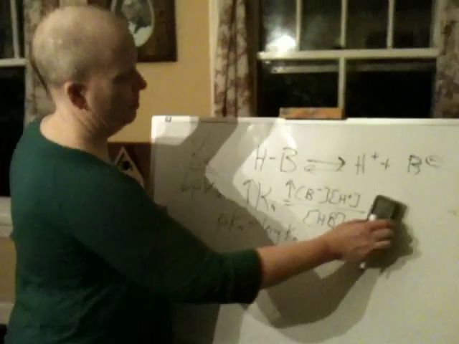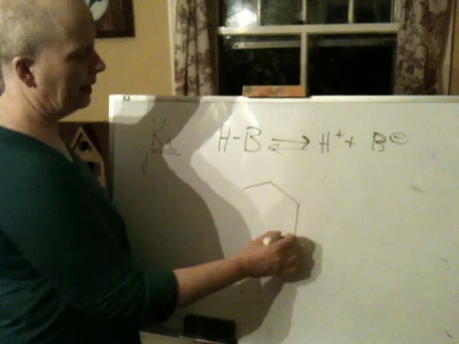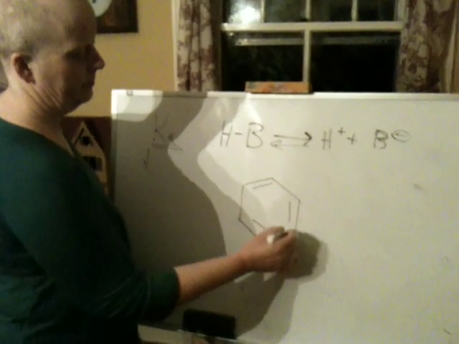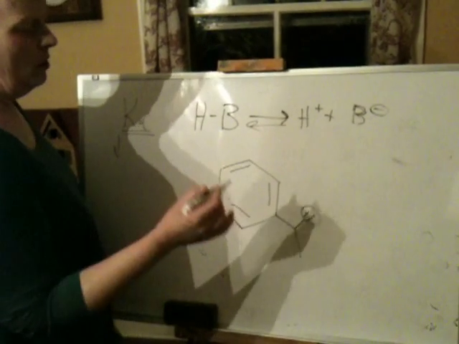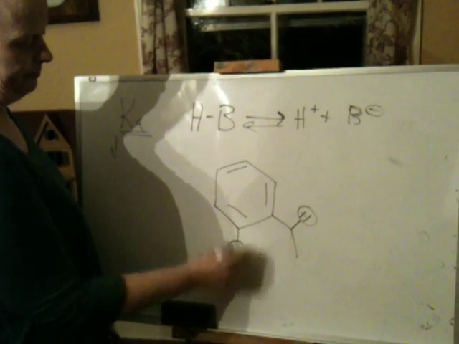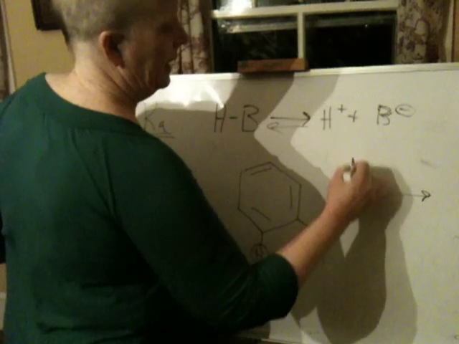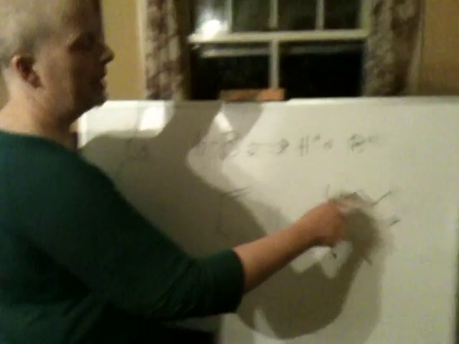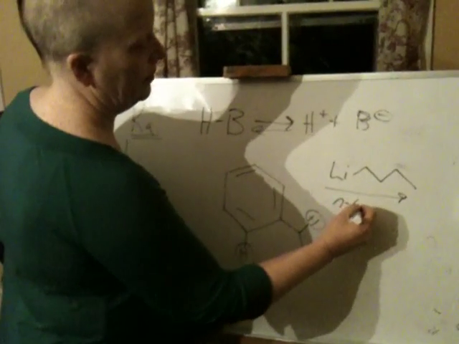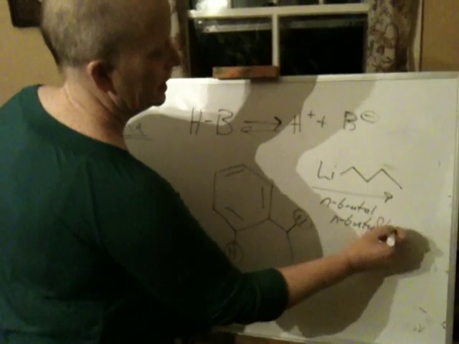What I wanted to do was talk about something that's going to come up for you, and it's a complicated issue. If you were looking at a structure like this, and you were comparing, let's say, this hydrogen here with this hydrogen, and you were trying to establish which hydrogen was more acidic or which hydrogen might react more readily with a base. In other words, if I put a really strong base in, something like a super base. Supposing I had lithium—this is lithium, this is N-butyllithium. Some people call it N-brutyllithium. That's not the real name. It's really N-butyllithium.